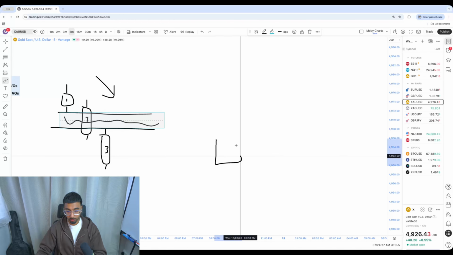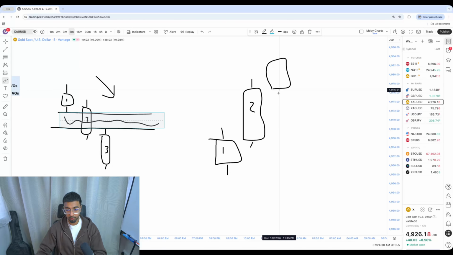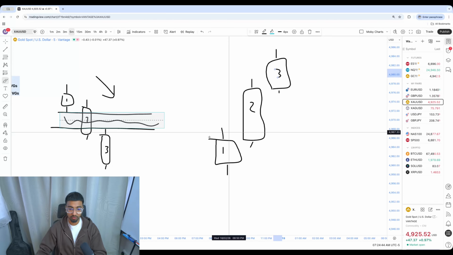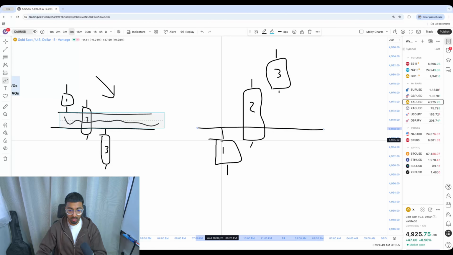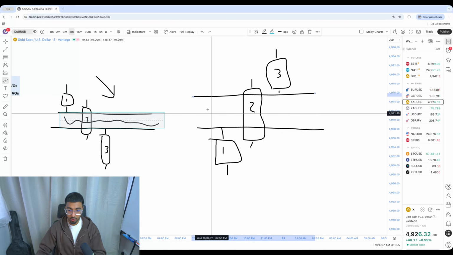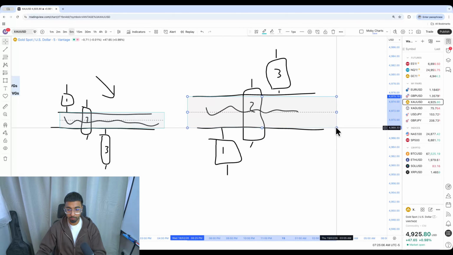So let's just draw out one. God, that's a huge candlestick. Okay, two. Boom, three. Why is this one huge? Don't worry about why the size of this one is bigger than this one. Please, let's just follow it through. If we're in an uptrend, it'll be the high of the first candlestick and the low of the third candlestick. That's a terrible line. We have a void. If we have a void, that is the fair value gap. Get your rectangle tool out and draw that area. Boom, like that. That's the fair value gap.